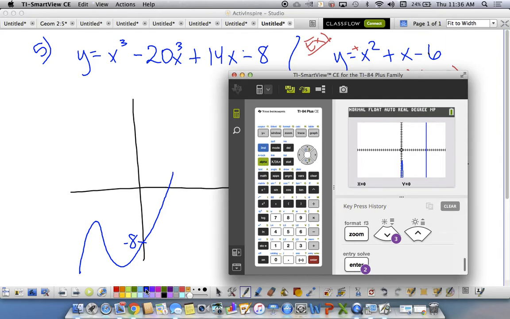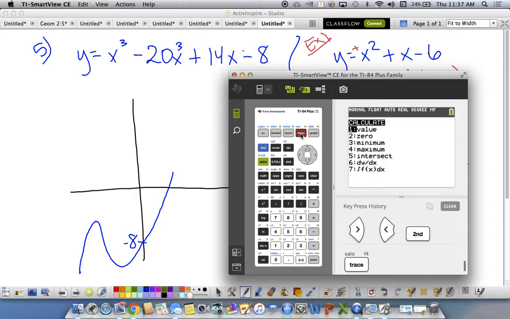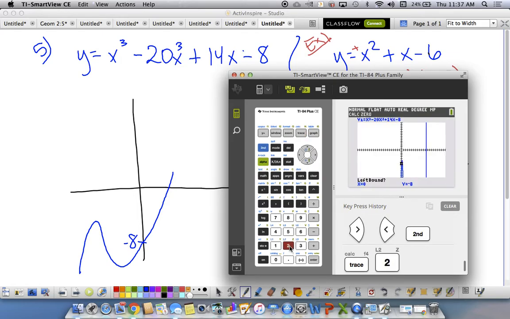So I probably am going to go way over here, and that's not going to tell me a great spot where it is. But I could zoom in at that point, or you could just calculate. Or we can hit second calculate, 2, zero. Find a zero. Second calculator, left bound. I'm too far, because I need y to be negative. Okay, there we go. What did you hit? Second calculate, and then it says left bound, and I'm hitting the arrows.